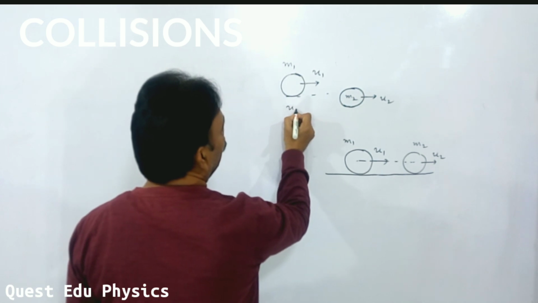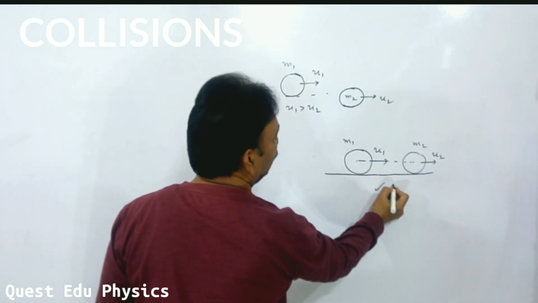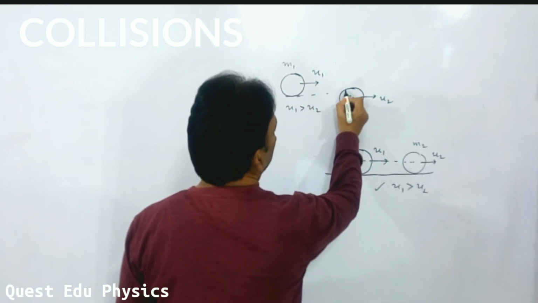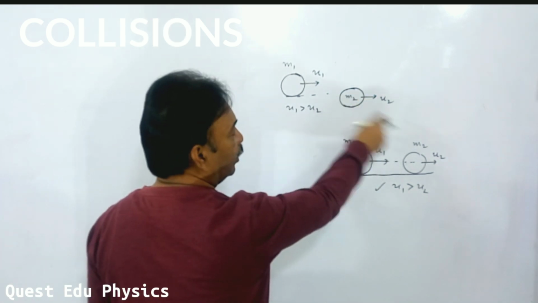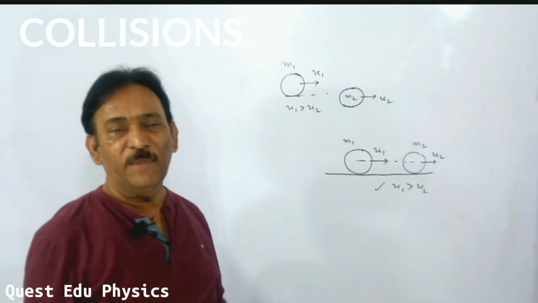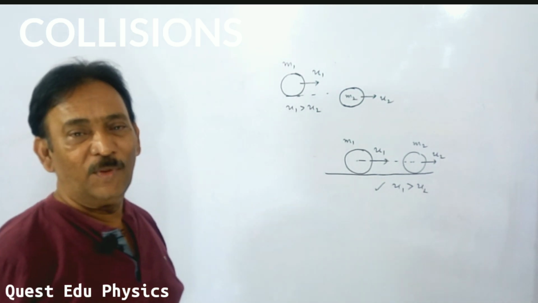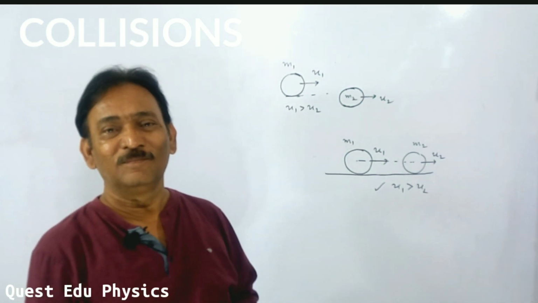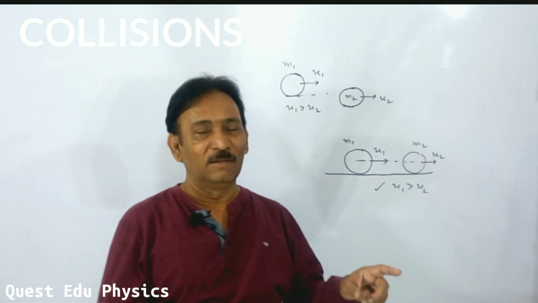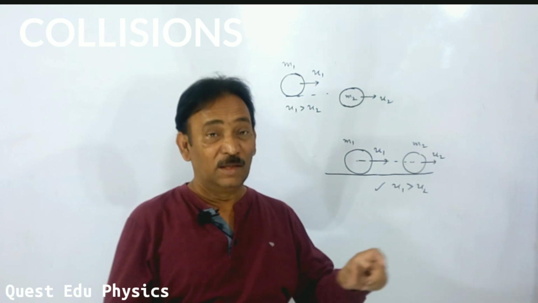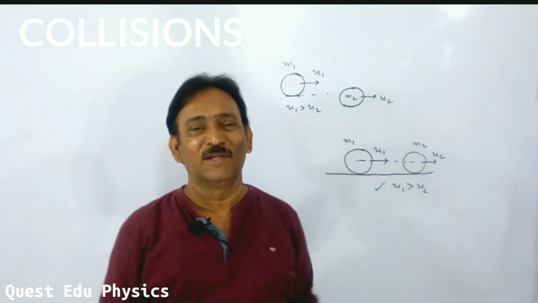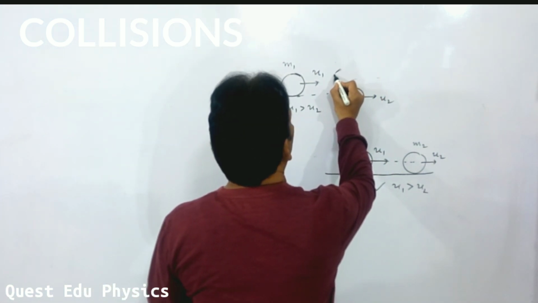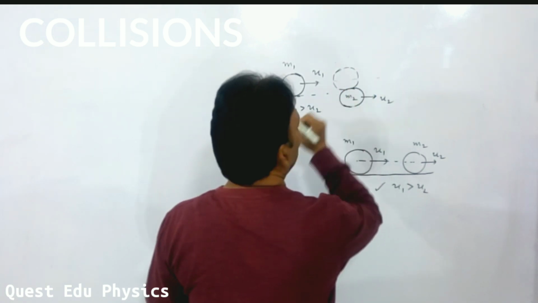Here also u1 is greater than u2, as here u1 is greater than u2. This body just brushes the edge of this body. Because of that, they get deflected from each other. That means the paths have been changed. You can see this kind of condition when you are playing carom board. When you hit a coin with the bigger one, the striker we call, then what happens? Their direction will change. Then what did happen? Actually, they are moving in this way. They stick together. Okay, students.